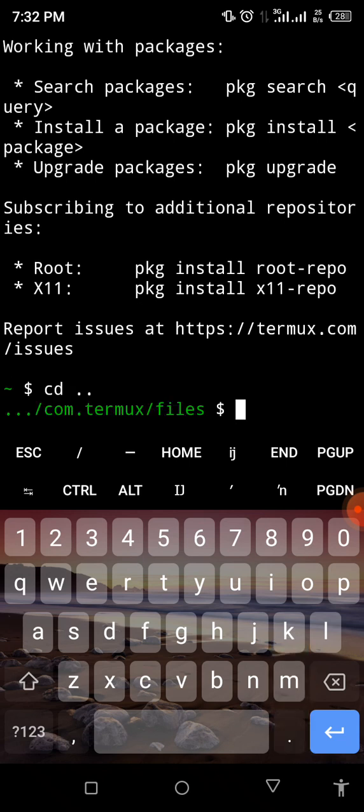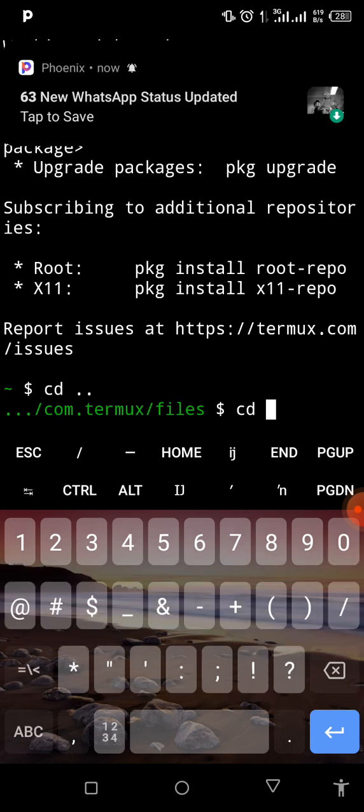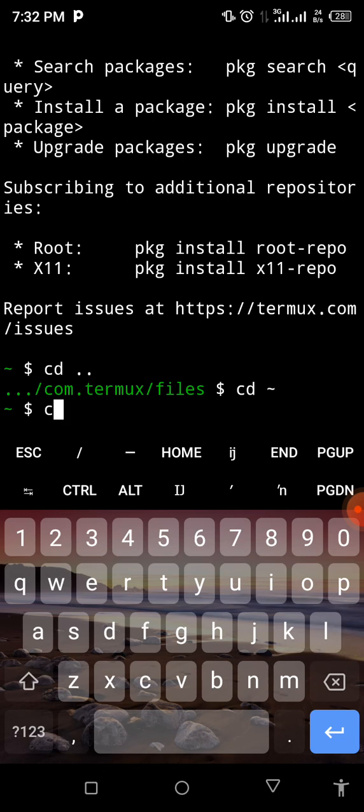I'm going to navigate to our environment.